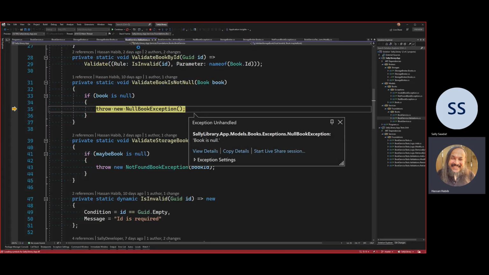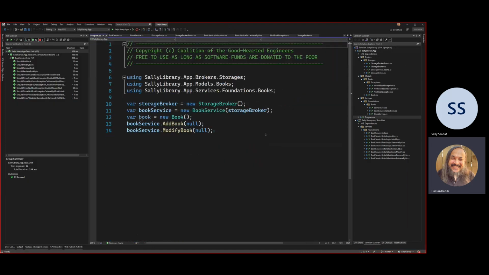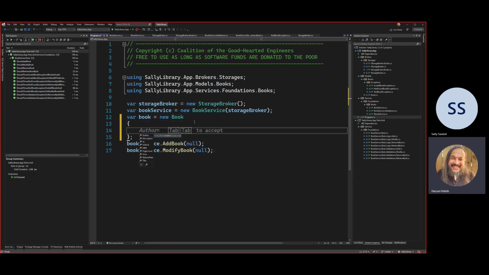Oh, without null maybe, so it doesn't freak out. Let's do it without the null. So let's go back here. Let's go add book, and this is new book. I'm gonna add just a bunch of stuff in here just to test this capability. So I have ID, GUID, no GUID.